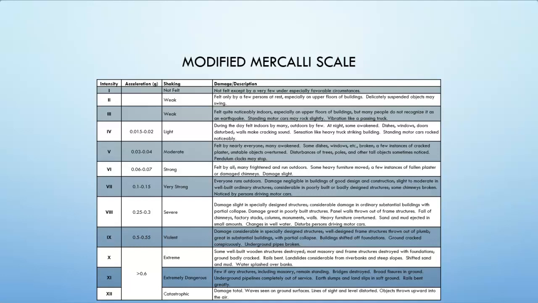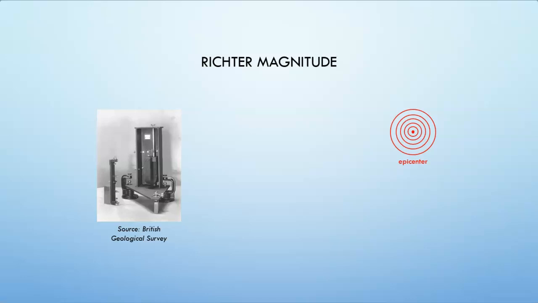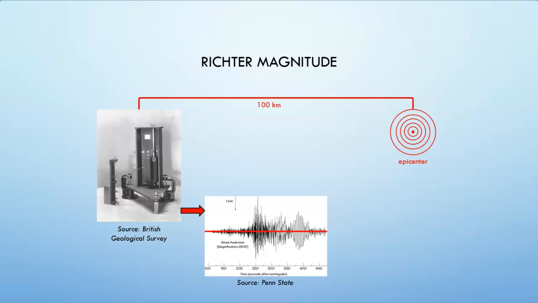The intensity, though, is based on how far away you are from the epicenter of the earthquake and is not a single number indicating energy release. Charles Richter, along with others at Caltech, remember Beno Gutenberg, developed a magnitude scale in 1935. It is calculated by measuring the amplitude of the largest seismic wave recorded on a seismogram. Because seismic waves weaken as the distance between the hypocenter and seismograph increases, Richter developed a method that accounts for the decreasing wave amplitude with increased distance.